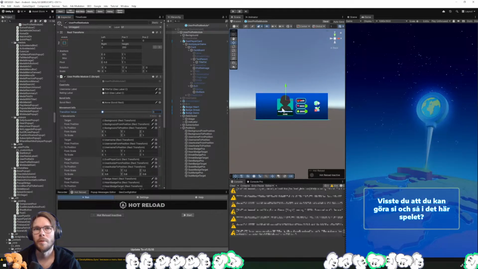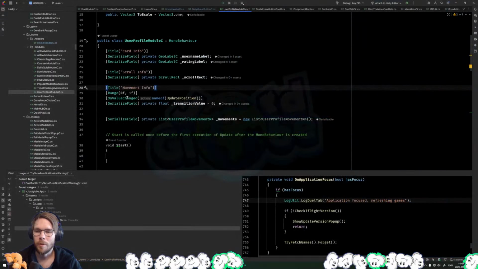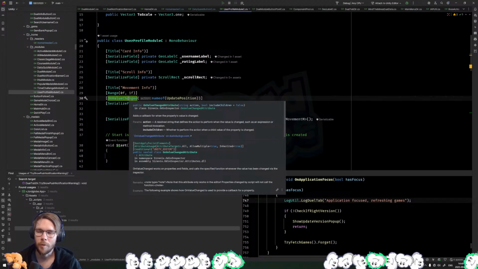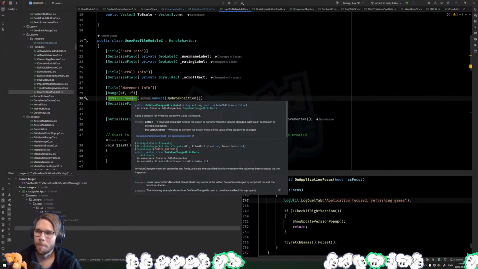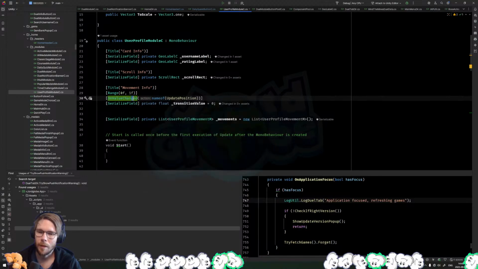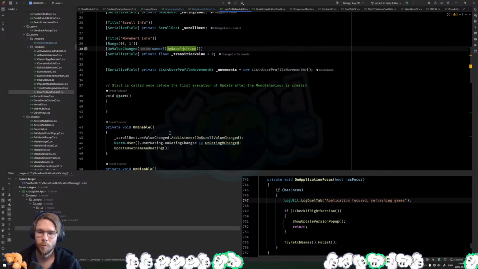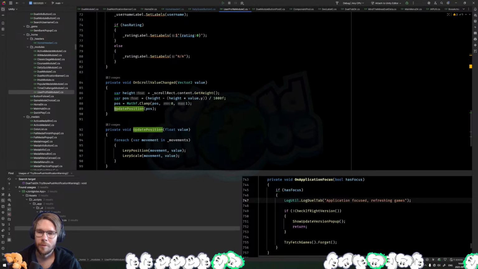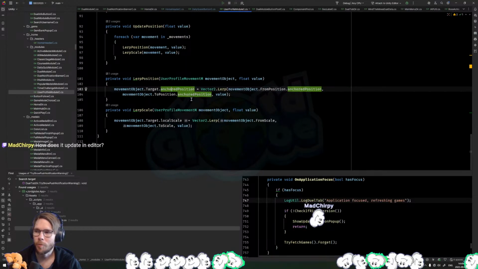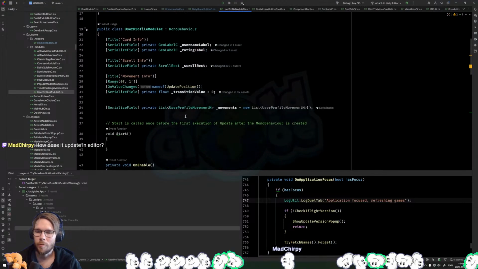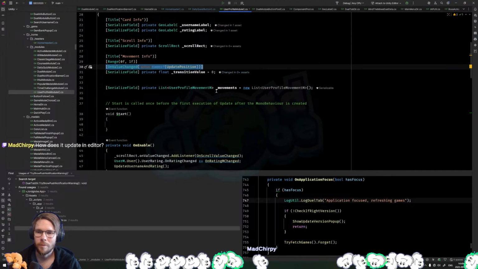So some of them, like the play card, scale down a little bit. And then all I do now, I'm using OnValueChanged. It's from the Odin Inspector, but if you're not using that attribute, you can probably have something similar. And then on that, I run my update position, which just lerps the position, taking the anchored position, because of the OnValueChanged. And then I have a range. So the OnValueChanged triggers every time.